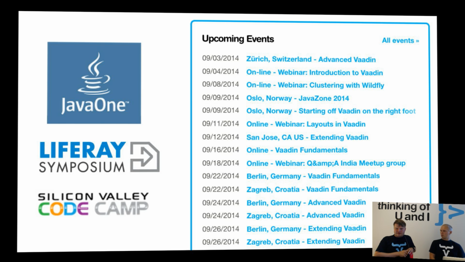We are super active at different events as well, so this is just some of the events coming up this month. Here in the US, I think these are the core events that are coming up next. I especially like to mention both JavaOne and Liferay Symposium coming up within the next month. We are arranging meetups with both of these. So there are Vaadin meetups, so if you happen to be around San Francisco or Boston at those times, just go to our website and sign up for the meetups. I'll be there, and it'd be really nice to meet all of you. We have an expo booth on this as well, so please come and chat.